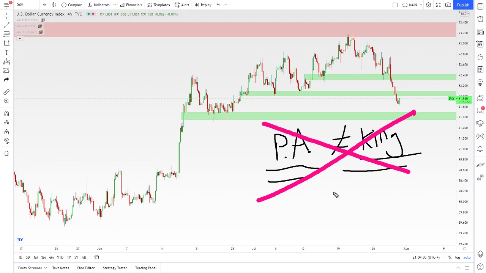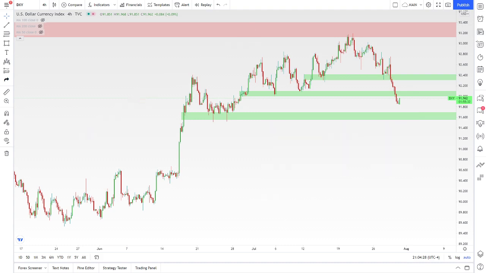And guess what? It's not just a pin bar. It's not just a higher high and a higher low. There is more to it, and there is a lot that drives markets up and down. So if you stay tuned in this video, I know it's going to be a little bit on the longer side, but I'm going to talk to you about what really drives the foreign exchange up, down, sideways, what strengthens currencies, etc. So let's get into it.